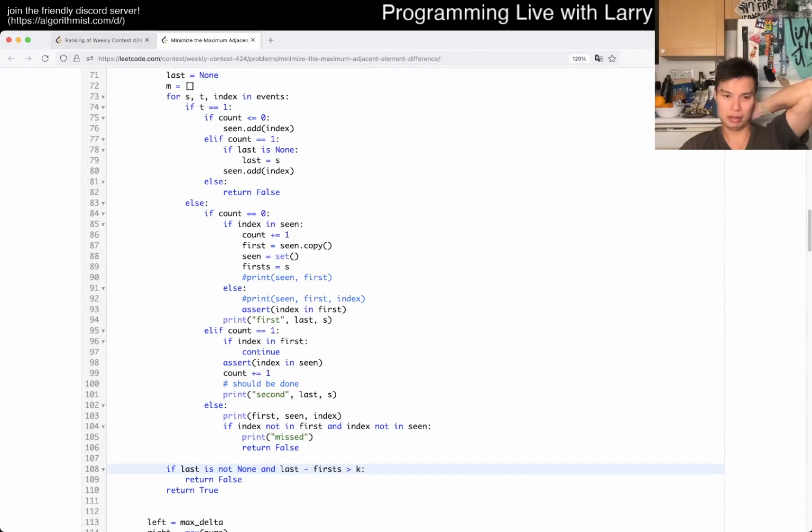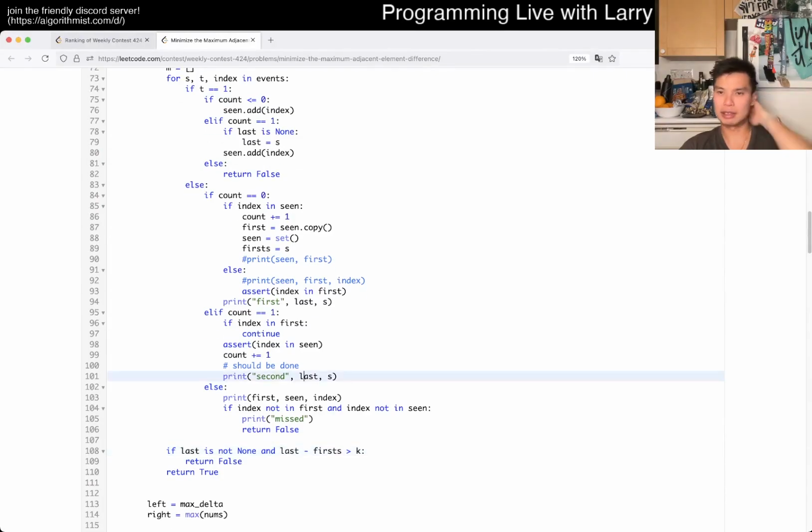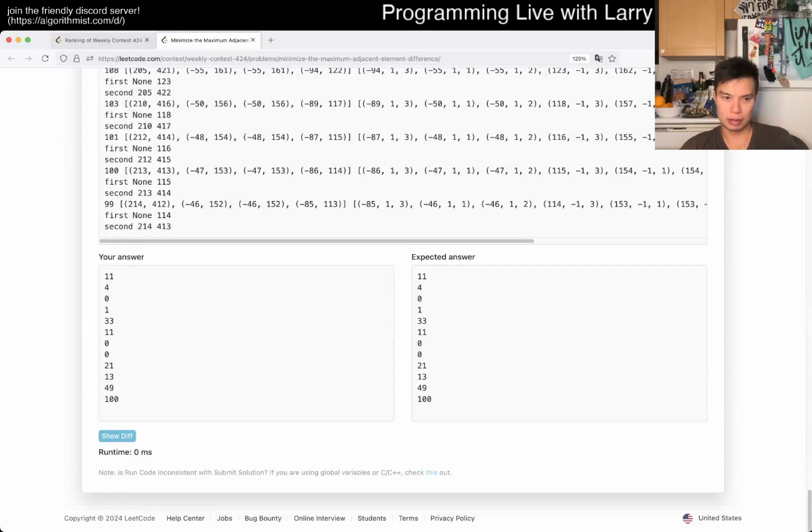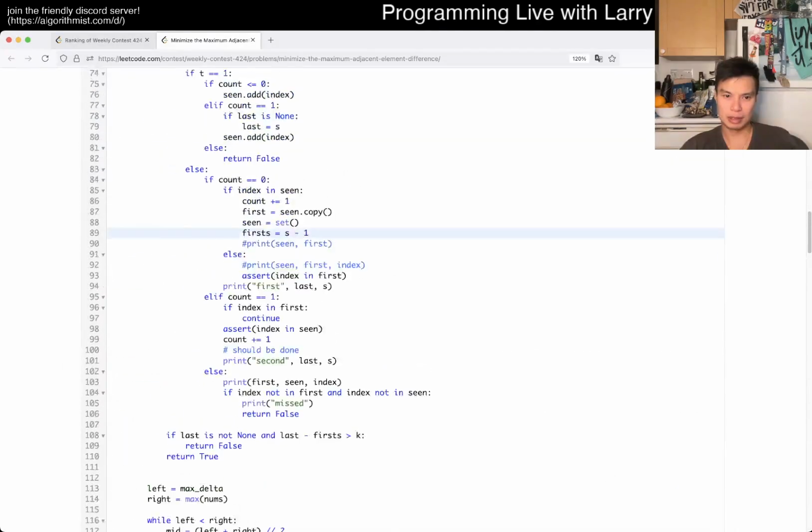Oh yeah, because the last digit is actually on the removal. On the removal, this should have, we kind of lie because we do a +1 on it. Is that all I was missing? I guess we'll see.